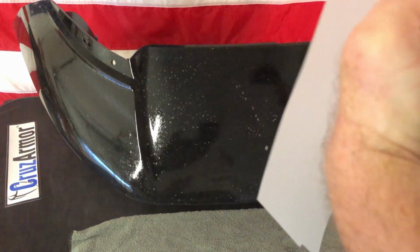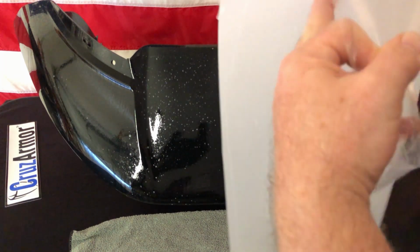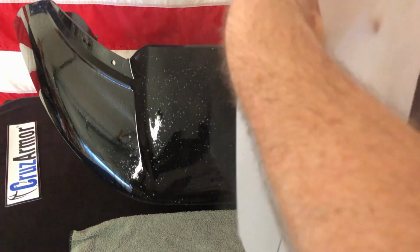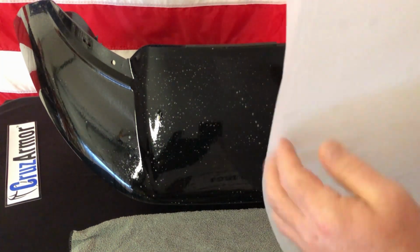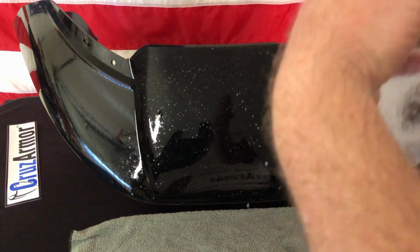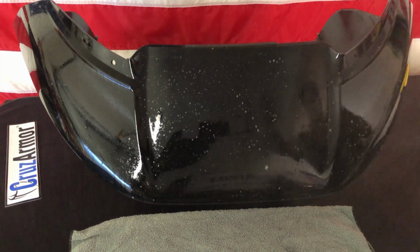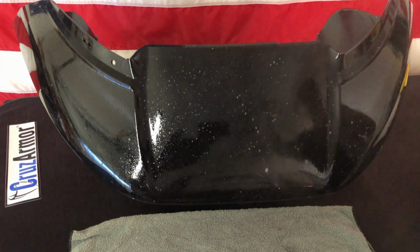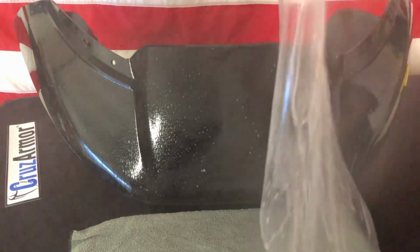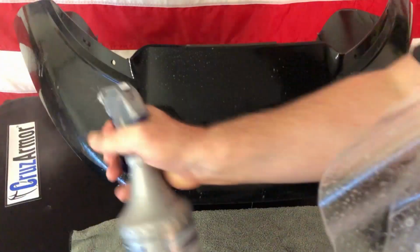Plus, if this happens to touch anything while it's wet, it's okay. The stuff will wash off, but you don't want it touching anything dry. You don't want dry fingers on it. You definitely don't want it folding over onto itself when it's dry. So we'll go ahead and pull it off. Give it a good spray out here. So now I'm just soaping it, and the wetter the better. You really want this thing to get soapy and wet.